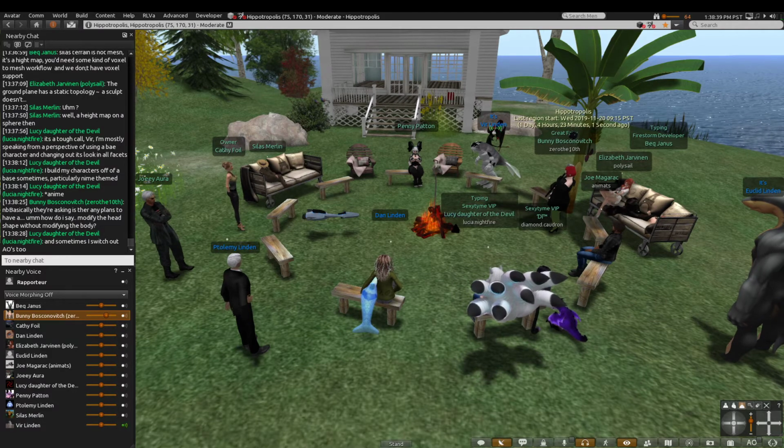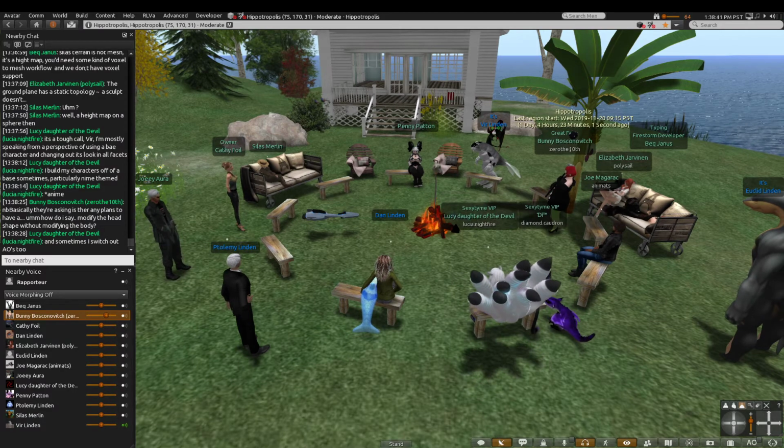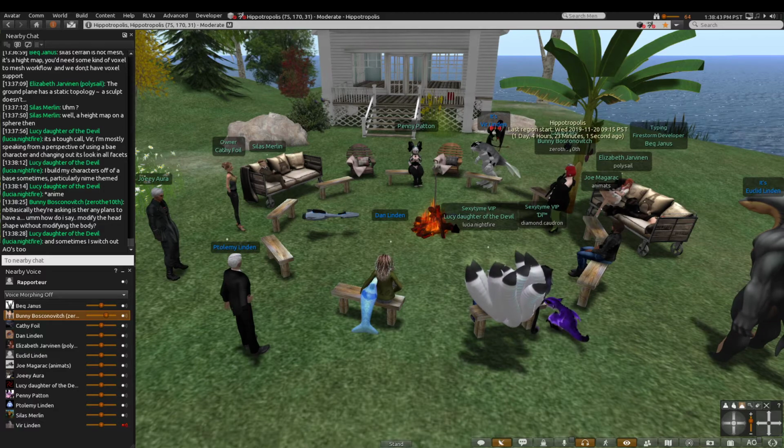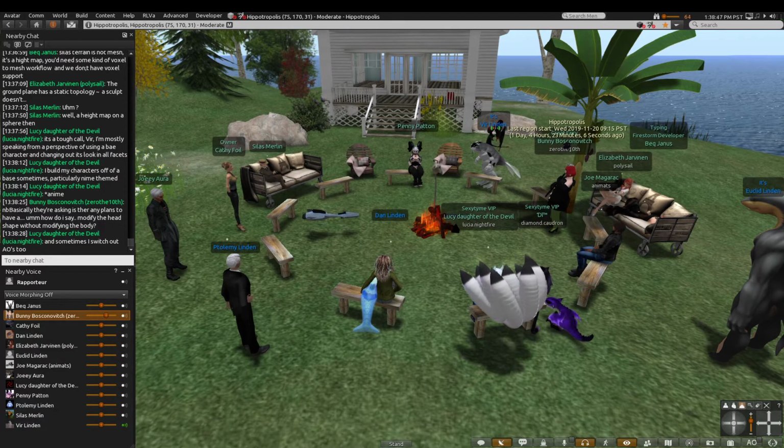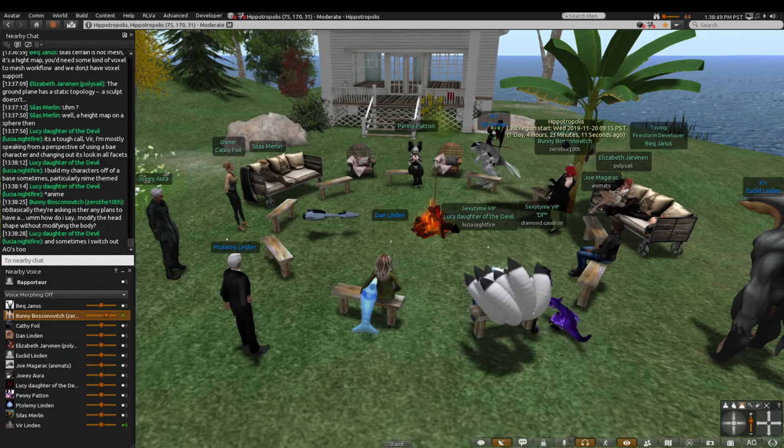Okay, so yeah, modify the head shape without modifying the body. I mean, the stuff we're talking about for customizing animeshes lets you change individual parameters, so you can change just the head ones and leave the body ones alone, or change just the body ones.